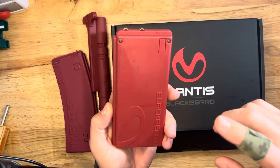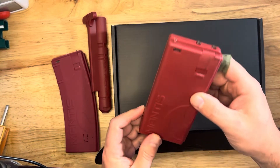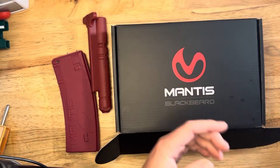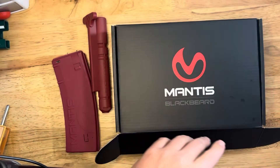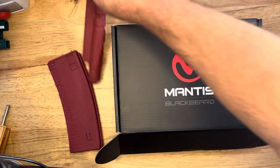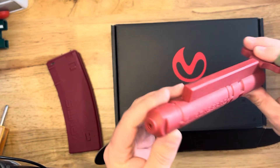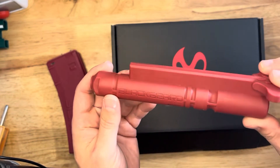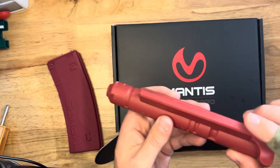So this was the original one. It had a 20-round mag kind of form factor. You plugged it in, you can charge it with a micro USB plug. You put the bolt in your bolt carrier, take out your bolt carrier group, put it in your upper and you're good to go. Works really well. It is probably the best dry fire for AR-15s period because it resets the trigger.